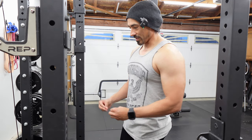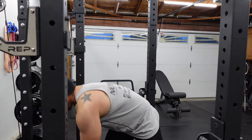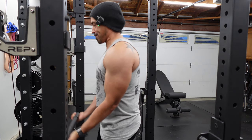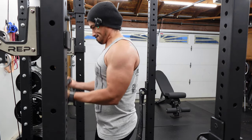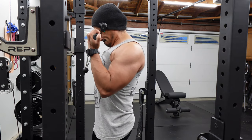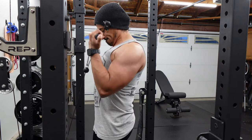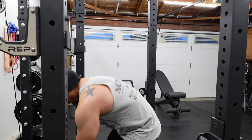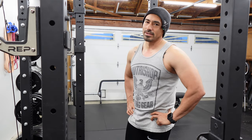Switched out the attachment, so it's just gonna be a little straight bar, but we're still doing some cable work. It hurts so good.